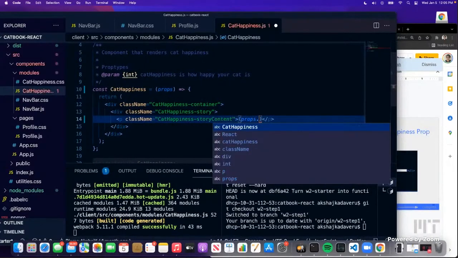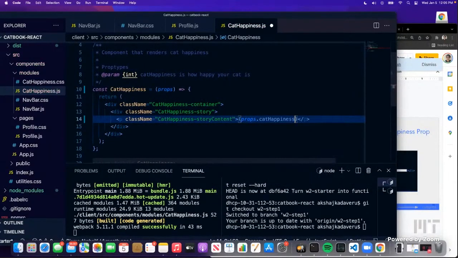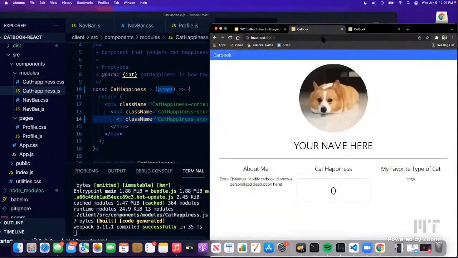So props.catHappiness. And all this does is it takes the counter that we put into the component and just displays it in our little div here. So now we see 0.